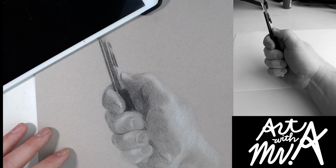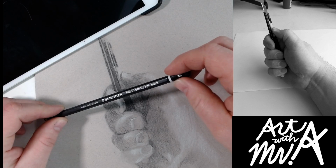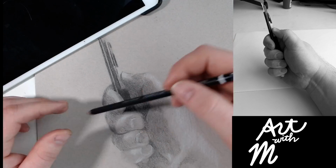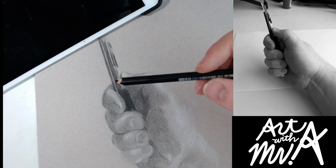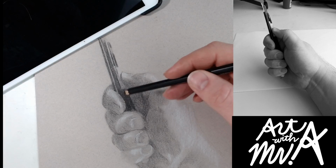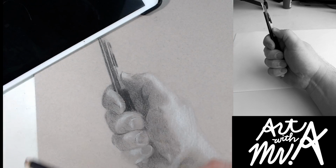So I'm going to switch over to this 8B. I've mentioned these briefly, but these are the Mars Lumograph Black pencils. If you've ever had an issue with drawing with pencil where you press really hard and then it gets really shiny and you can't get it any darker, it's really annoying. So these are a flat black and they don't do that, what they call burnishing. It doesn't get super shiny. Like this is pressing really hard over here. That's how dark you can get this thing. Let me just get my sharpener.